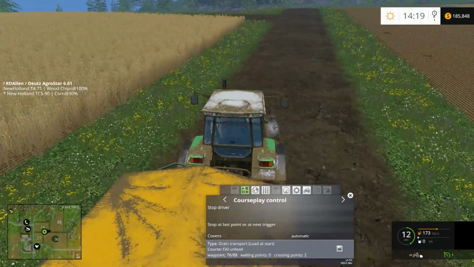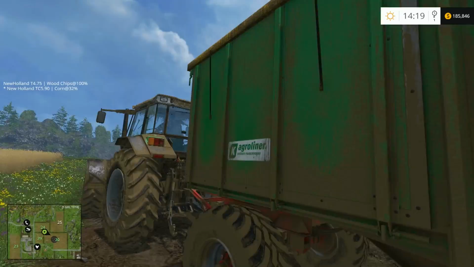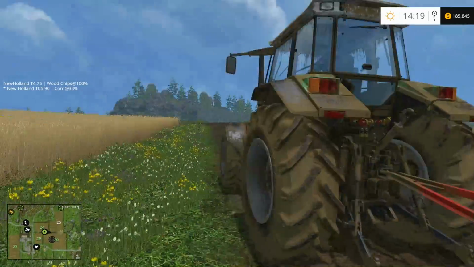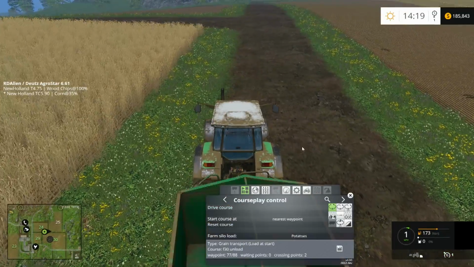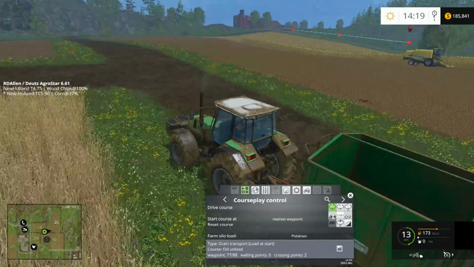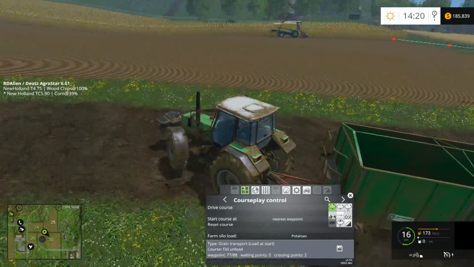We'll just have him drive this course. He should pick it up, I think. Not really sure why he closed the top. Why he's going so slow. 1 mile an hour. Wow. Let's not tell him to drive the course there. Then we'll just bring him to the stop point here. Hopefully he will drive a little faster than that.